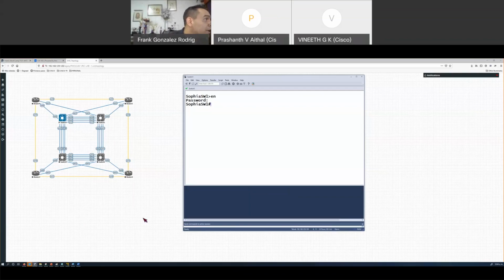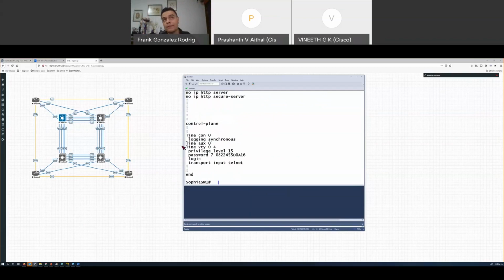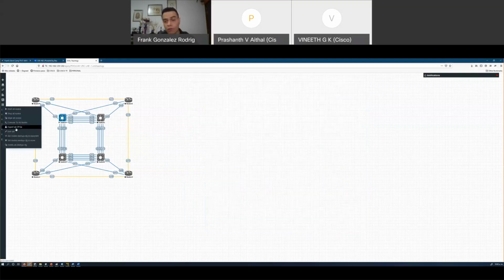Will all the commands here automatically get saved or any more action to do? All the commands that you enter will be saved. Meanwhile, for example, if you say show run, you will get the show run. You go to more until the end and copy and paste it. Everything. When you go to more actions here and you click on export all configs, everything that you have in your running config should be saved. Everything. Okay?